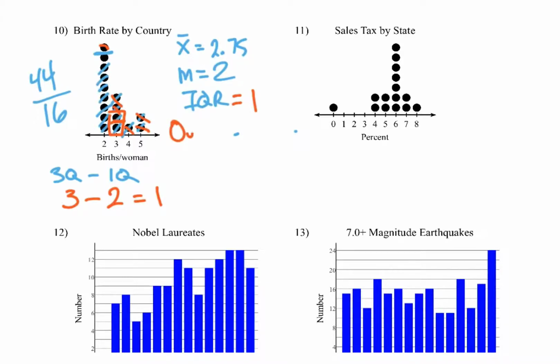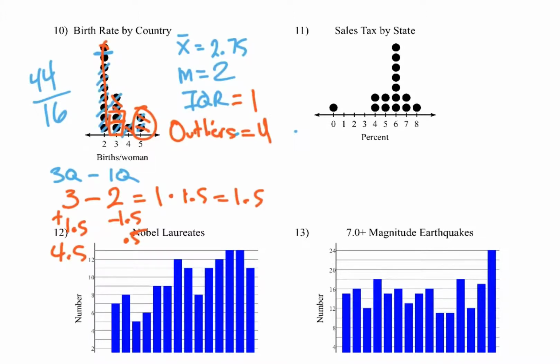Then, are there any outliers? This data is pretty close together. So I doubt there is, but let's double check. Sometimes there are. So 1 times 1.5 is going to give us 1.5. So I take 3, add 1.5 to it, and I get 4.5. So I actually have 2 outliers at 5, don't I? Then 2, we subtract 1.5, and we get 0.5, which nothing was below 0.5. So we do have 2 outliers, 5 and 5.